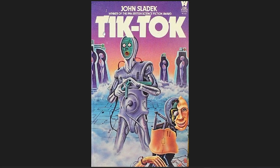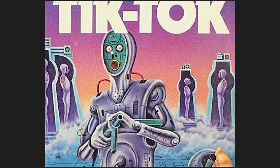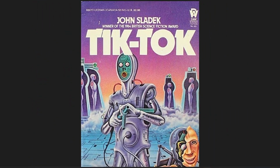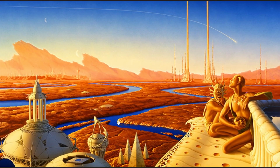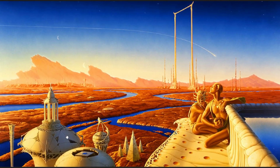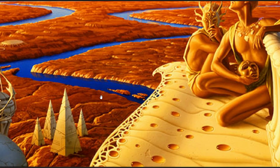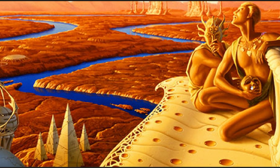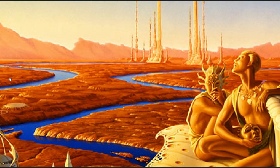This one I included mainly because it has TikTok here, which is winner of the 1984 British Science Fiction Award. I just like its face. Oh. Okay, so here we got these dudes. We have Takeoff and this other guy. And they just have a really pretty alien type world. Yeah, it's part of their culture, it seems, to wear masks. Vast cities beyond there.